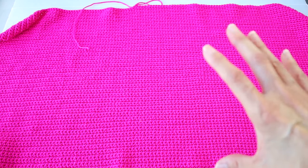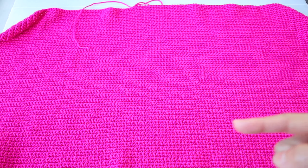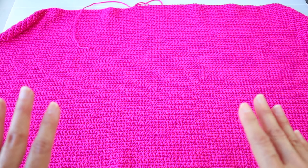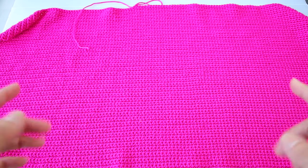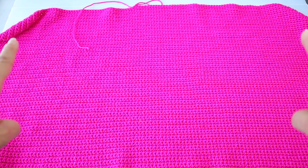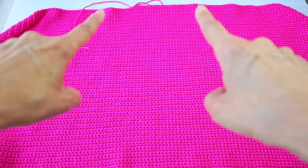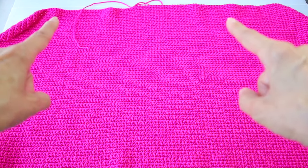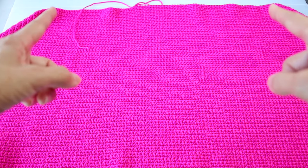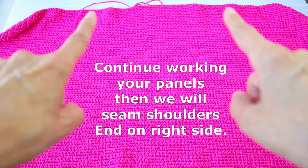From the neck — this is before the little border. That's all the instructions that you need. This is how easy it is — all you're doing is single crochets, the exact same number. There's going to be no increasing or decreasing anywhere. Once the panels are done, we're just going to seam them at the shoulder, and it will come down — we'll call it a sleeve, but of course it's not a sleeve. The neck opening, the shoulders — we will seam at the shoulders when we put the two panels together. It should land around your elbow, almost like a drop sleeve. So keep working on your panels and then we will come back and do the seams.